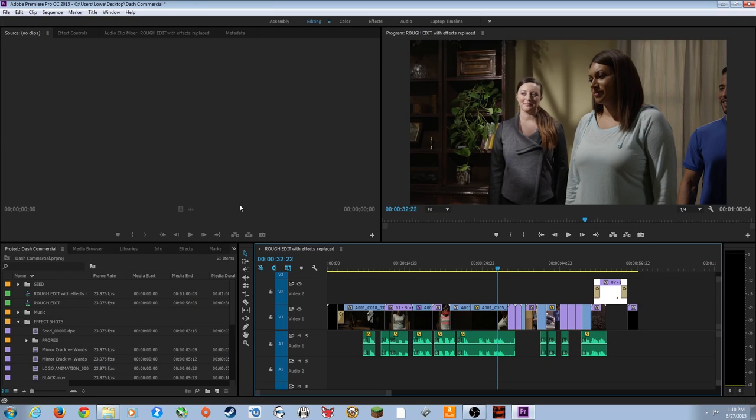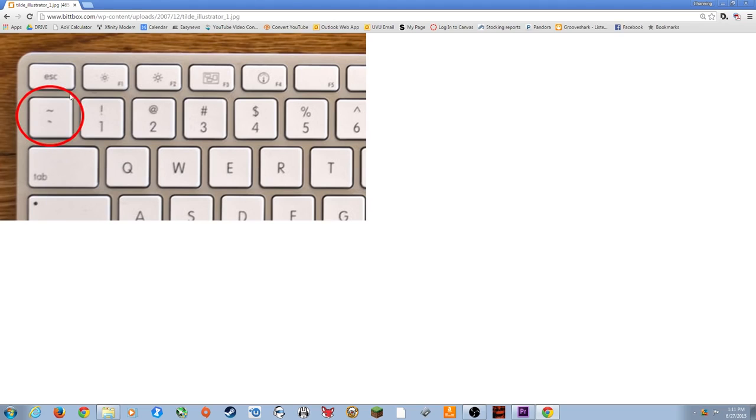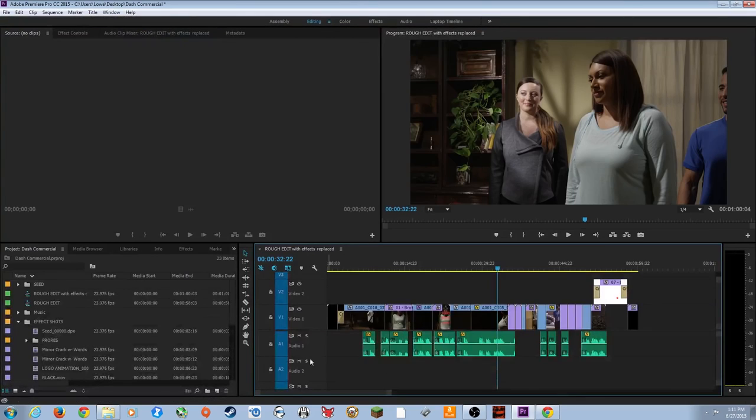I want to show one major shortcut that's used in Premiere. It's unique to Premiere and After Effects: the use of the tilde key. The tilde key is the little squiggly key that's just above the tab key. In fact, here is the tilde key right there on this little Google image. That is the tilde key. When you mouse over a certain window and hit that tilde key, it toggles virtual full screen for that window.